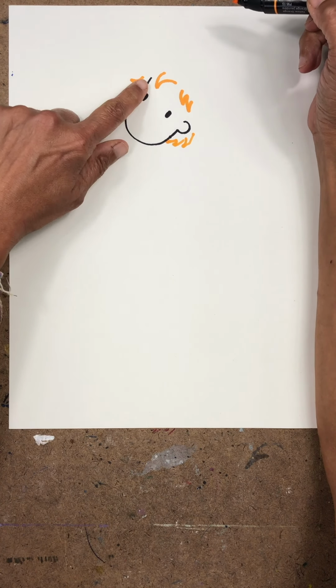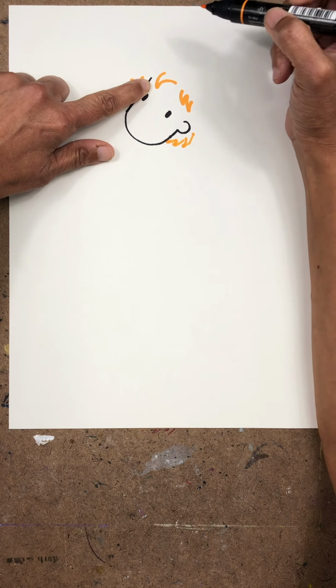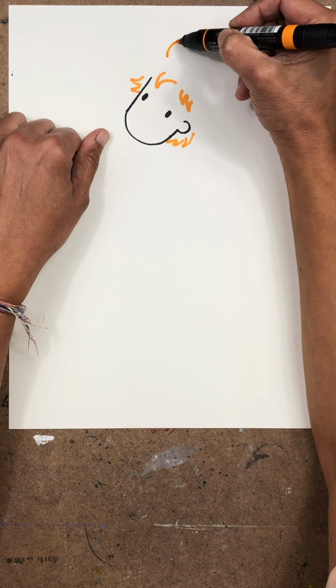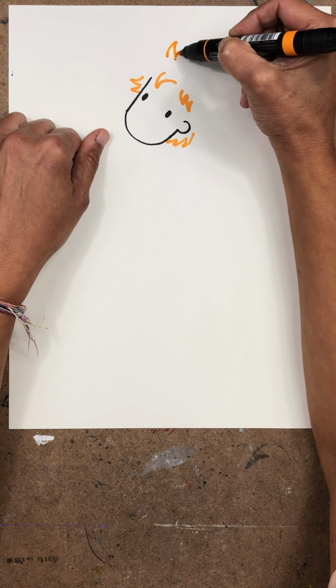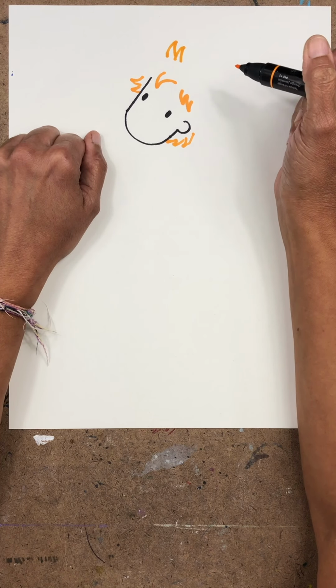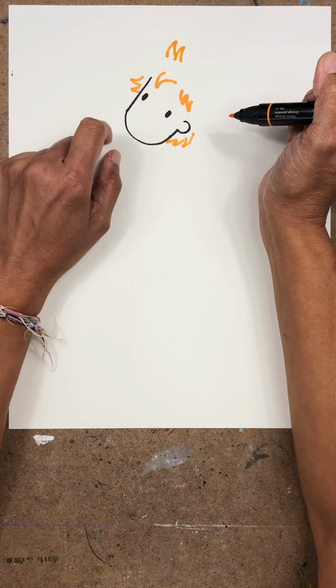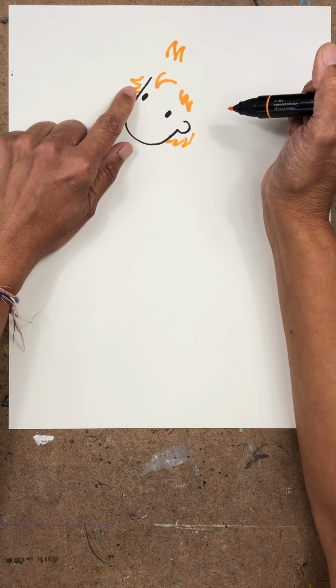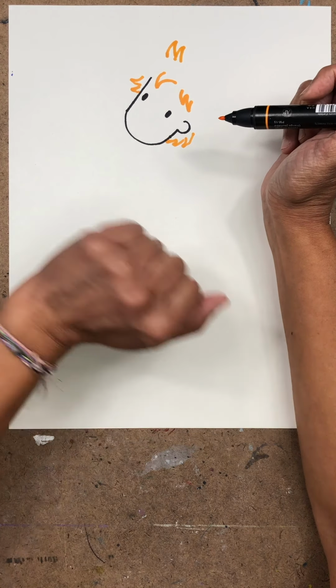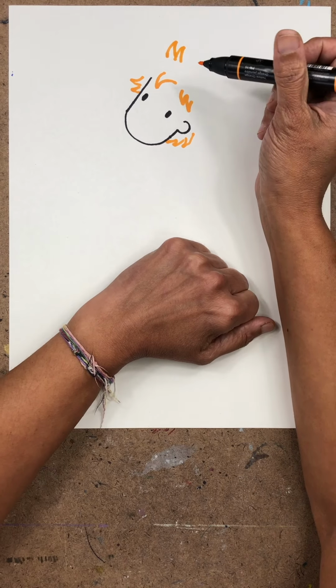Do you remember the first line that you made? I want you to go above that. Leave a little gap and you're going up now. Here. One, two little swooshes right there. From the side line that you made for the little prince's face, you're going to go up and create two locks of hair over there.